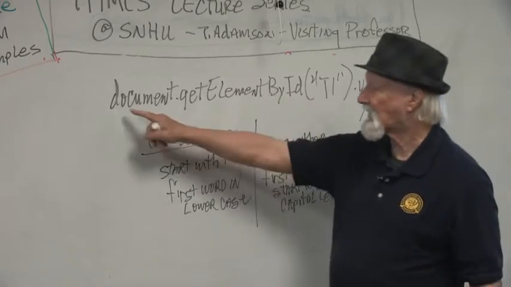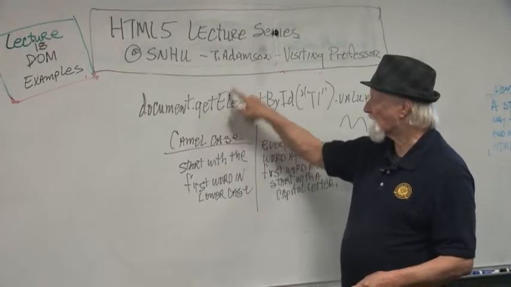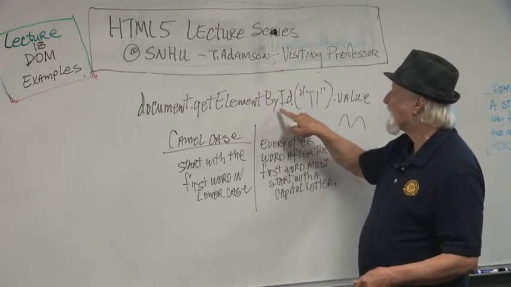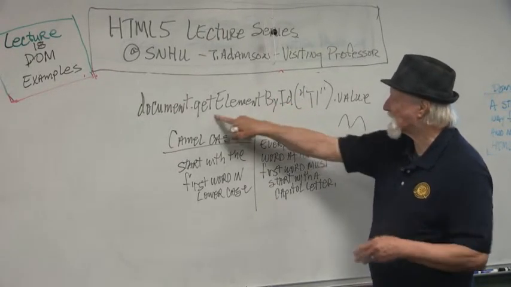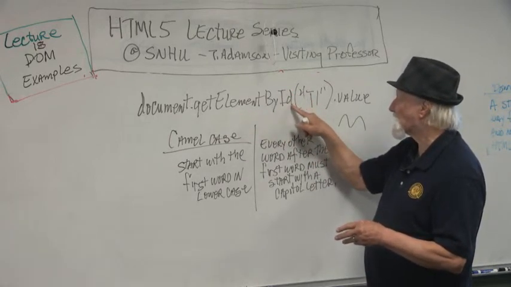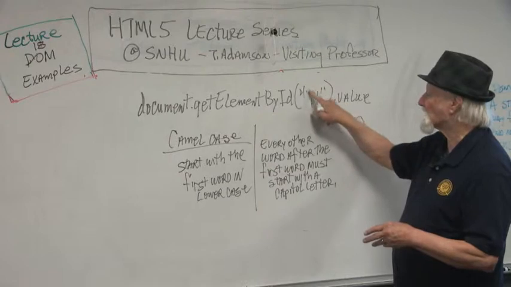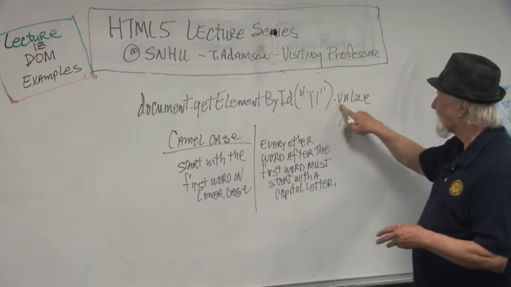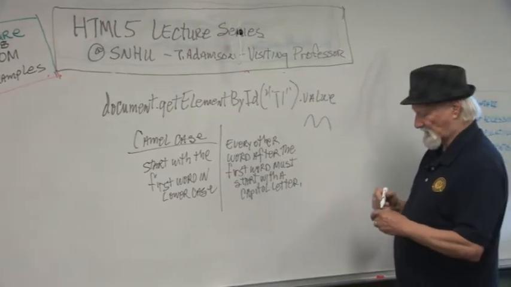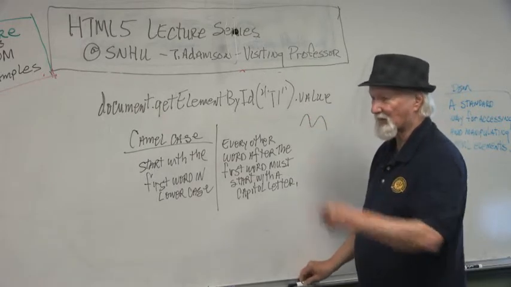So what we have here now, first word lowercase, second word within that phrase, capital E, second word within this phrase, which is by, capital B, the fourth word in this phrase is ID, so it's a capital I, lowercase d. And then this right here must replicate what the ID was for that particular element. And here we have another phrase, value, and that's the first word, so it's going to be lowercase. So without being too repetitive, that's the secret of that particular thing.